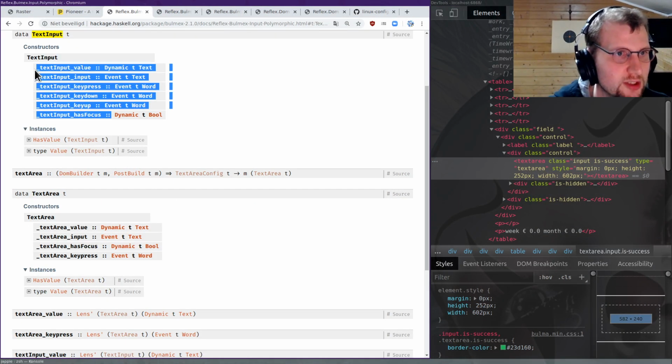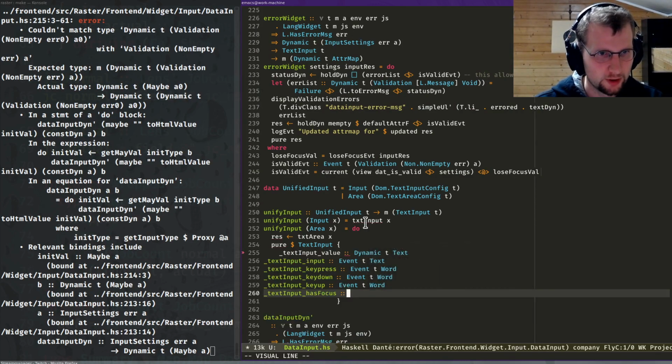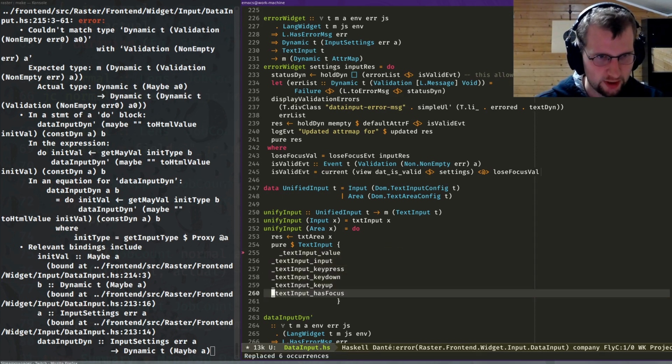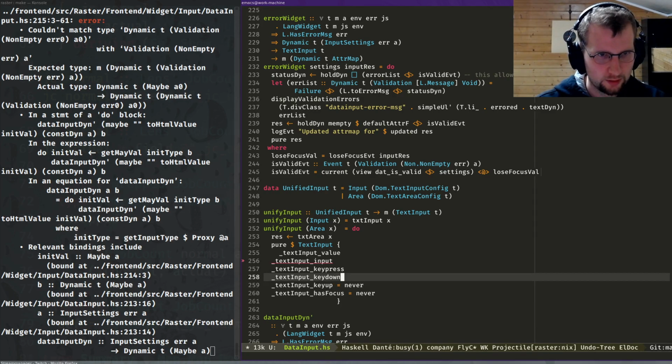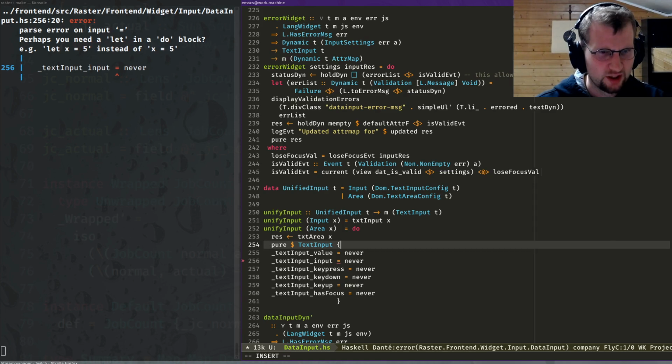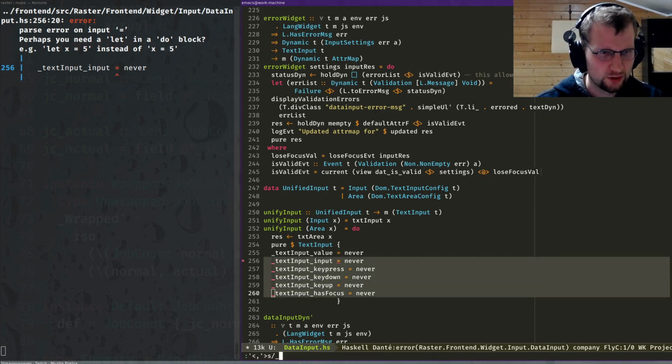Copy over this. Do some Vim magic, I guess. Star, just go away. Never. Oh, we need to also have commas. Yeah, I guess so. So we'll do more Vim magic. More Vim magic. Solve all your problems, right?